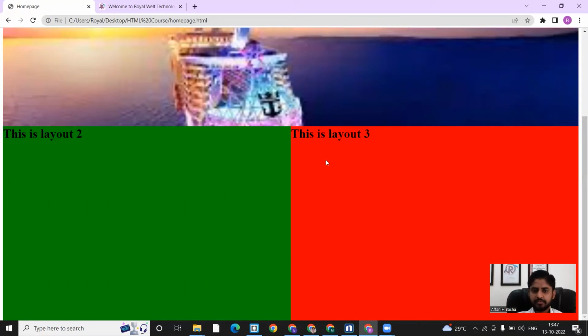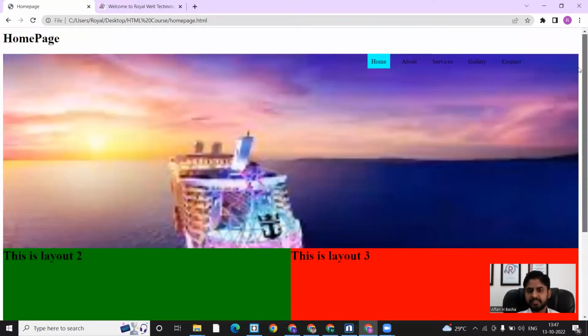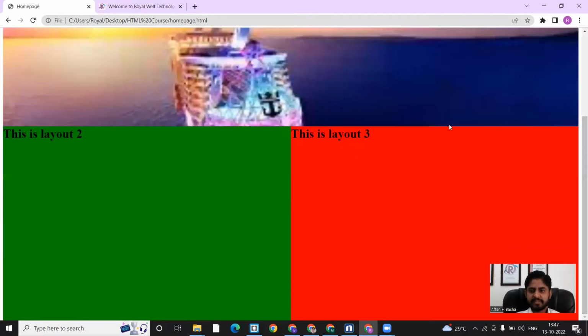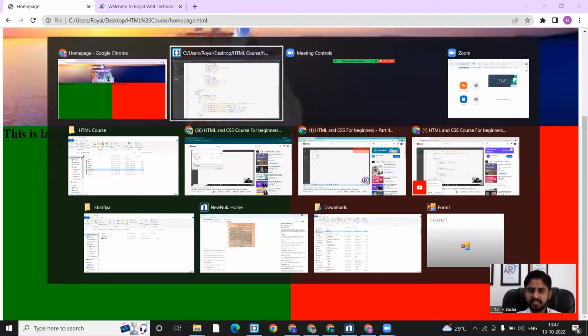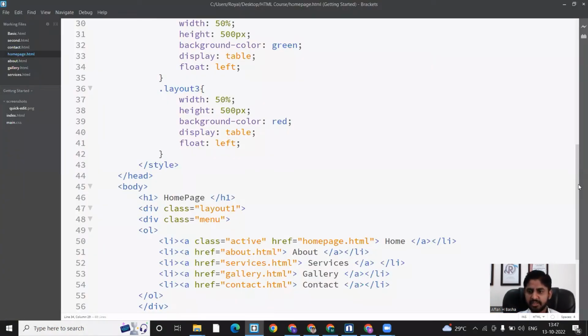Okay, so we have created the two div classes having layout 2 and layout 3. Soon after this, slider. Okay, if you want to give any space between this, then we can give by giving the margins, as you know. As of now we don't need, and even these colors I just make it as white only once I give the exact details. Now instead of layout 2, I need to insert the image, right?